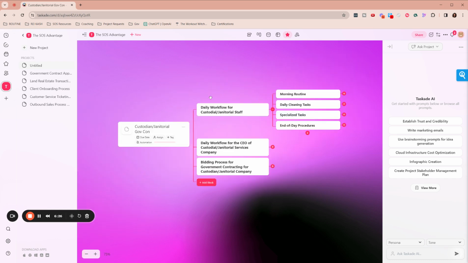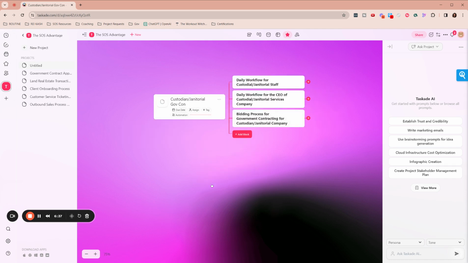I mean, it is your workflow, but it's just the idea of what your day is going to look like. And the beautiful part about this is when we go to choose the software, you now have a better idea of what exactly your business is going to be looking for. So this is by far one of my favorite tools, I think, when it comes to building workflows for companies that we don't know too much about.